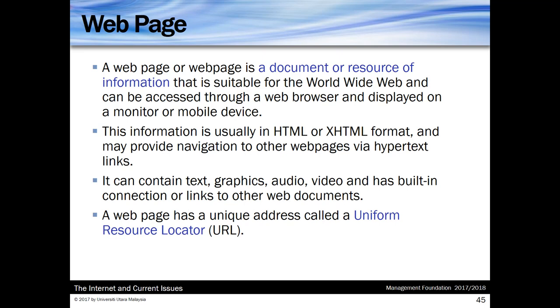A web page can embed a variety of different types of resources, such as style information, for example, controlling a page's look and feel, scripts, which add interactivity to the page, and media, for example, images, sounds, and videos. All web pages available on the web are reachable through a unique address called a uniform resource locator. In order to access a page, we just type the URL address in the browser address bar.